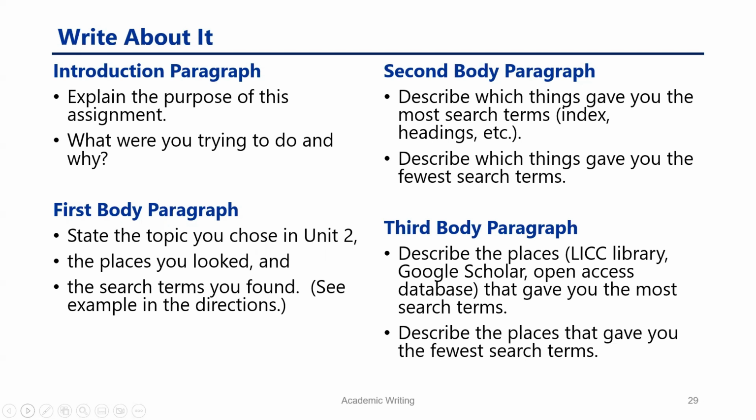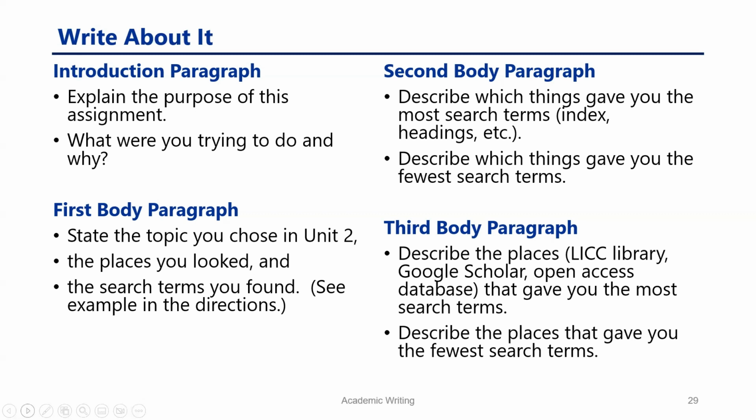You'll notice that, like all academic writing, you're going to write a paper with an introduction, a body, and a conclusion. In the introduction paragraph, explain the purpose of this assignment. What were you trying to do and why? In the first body paragraph, state the topic you chose in Unit 2, the places you looked, and the search terms you found. And there's an example in the longer directions.